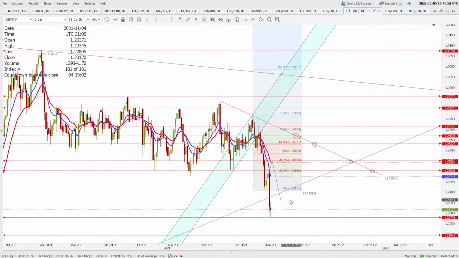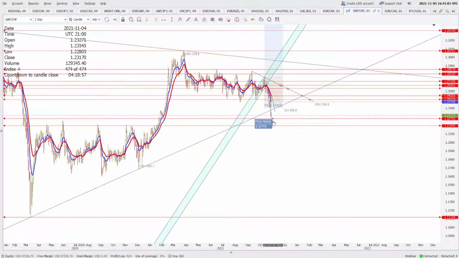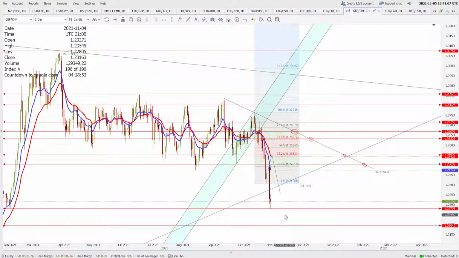GBP CHF on a similar line. Actually, GBP CHF has been trading at the multi-month support of 1.2279. So expect this level to hold at 1.2279, and the price may be headed back again to 1.2503 from here to find it as a fresh resistance, okay, or at least to the low of this candle around 1.2405. So I think this level will hold. It will force the sellers to close their positions, and fresh buyers may be emerging here to push the price at least 100 points higher from here.